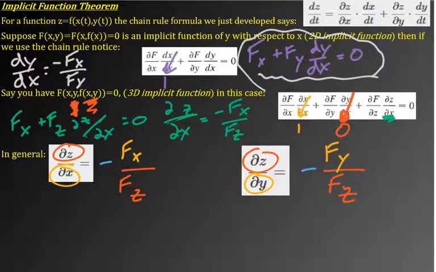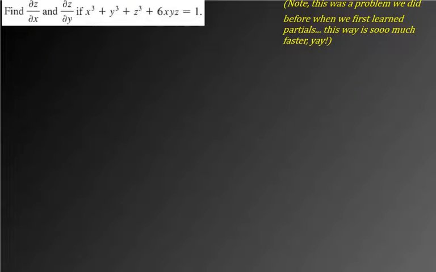And I want to show you how we can use this basically to help us do a lot of these implicit function derivatives a lot easier. So this was actually a problem that we did before, okay? And now it's actually super, super quick. So partial of z with respect to x is literally going to be the negative of f with respect to x over f with respect to z.